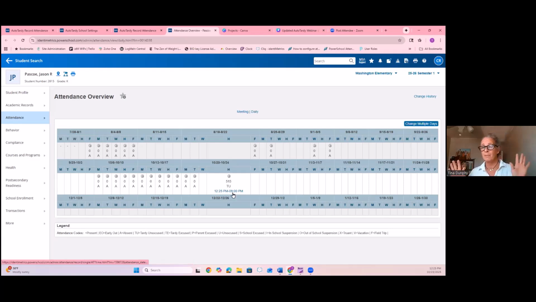My bell schedule is really, really late, so my last class is at 9 p.m. The end of the day for the bell schedule will automatically be assigned to the student's record. So that's the logic on the tardy code.